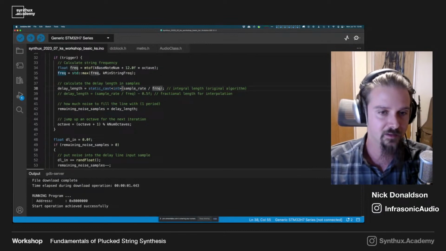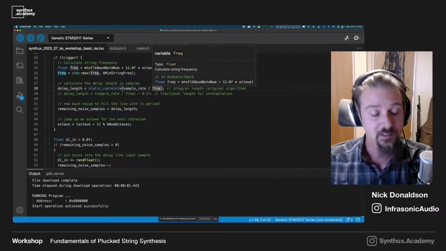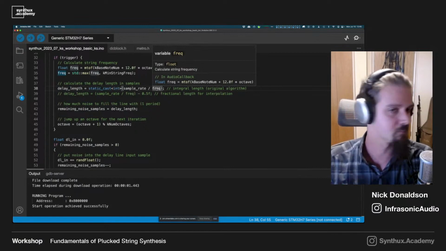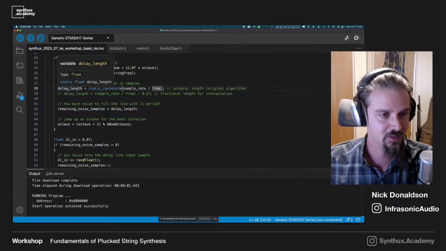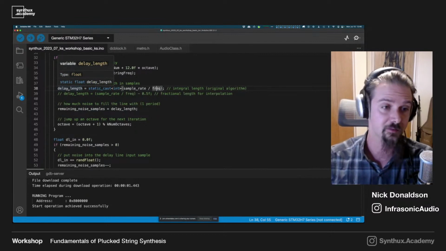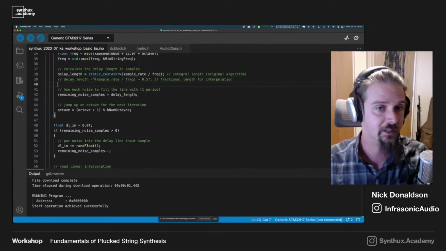Sample rate divided by frequency. This will give us the delay length in samples for that frequency at our sample rate. So this is the delay length in samples that we need to process the noise through in order to achieve whatever frequency we're trying to achieve, in exact samples, not in fractional samples.